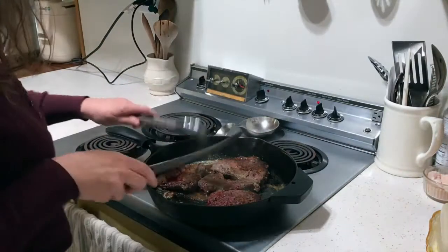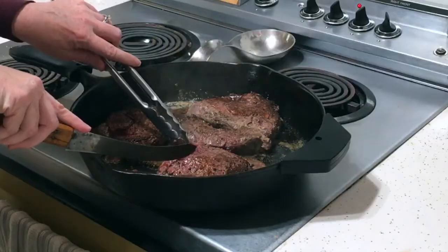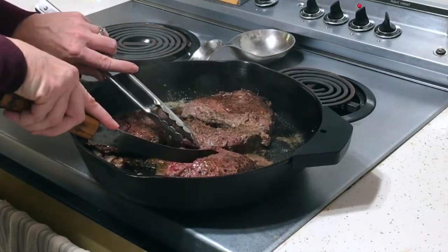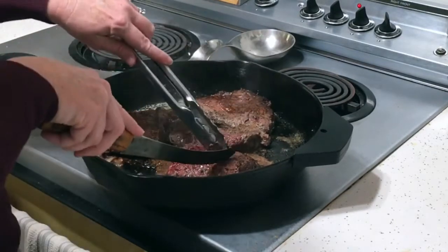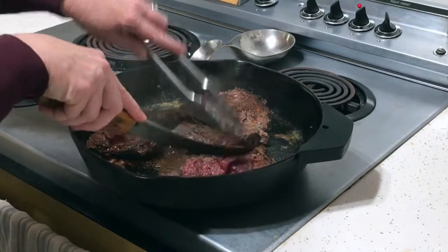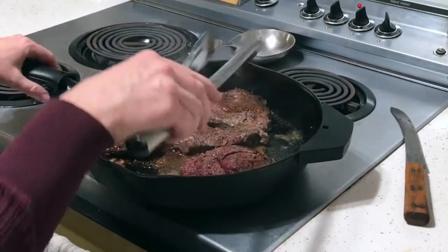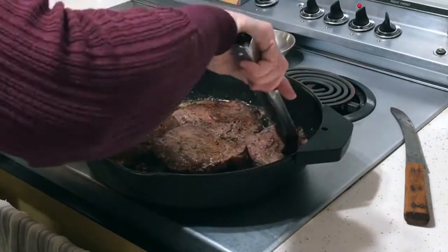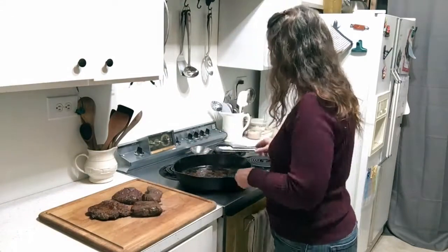Yeah. Just gonna check for the doneness. Still kinda. Oh yeah, that's still quite pink for me, so we are gonna let it cook longer. So I'll let this rest for about 5 minutes before I slice it up. It gives it time to allow those juices to settle back into the meat so it doesn't run all over and then lose a bunch of moisture, and then your meat becomes kind of dry.